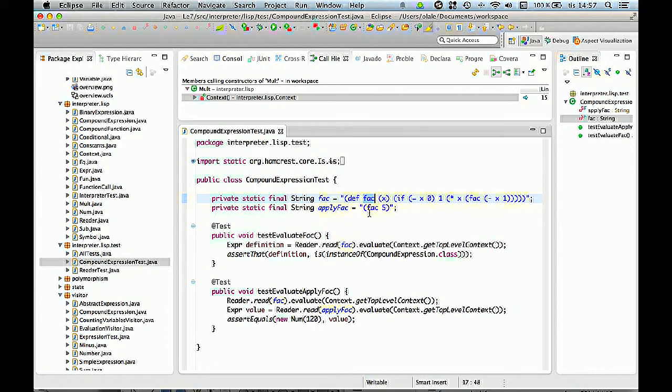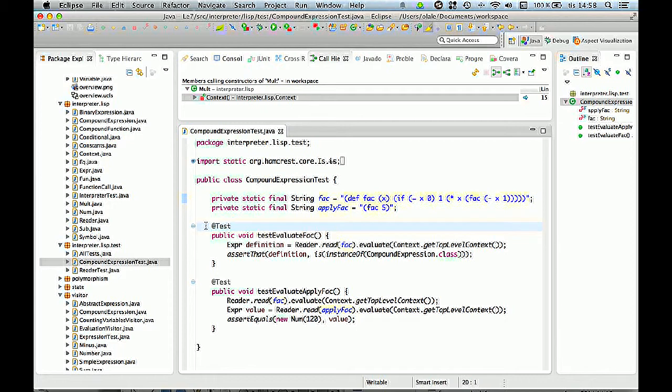It's called fac, for calculating the factorial of x. Preceding its name comes a list of parameters. In this case it's one. And this is a comparison between x and 0. So in prefix form we write the operator first and the operands afterwards. Also the keyword if, then condition, consequent, and antecedent. So this is a definition of a factorial function, and this is an application of that factorial function on 5, which should result in 120.